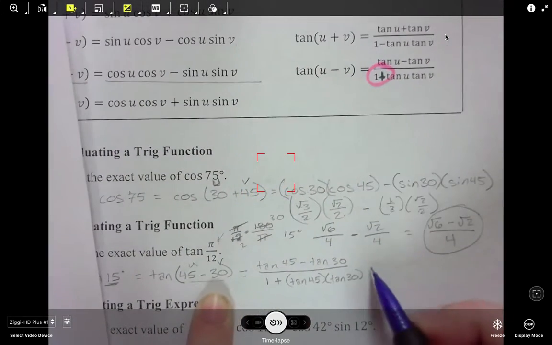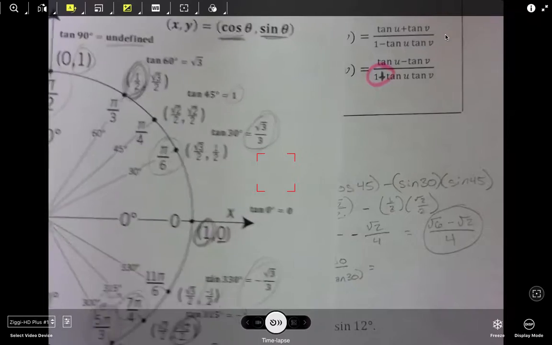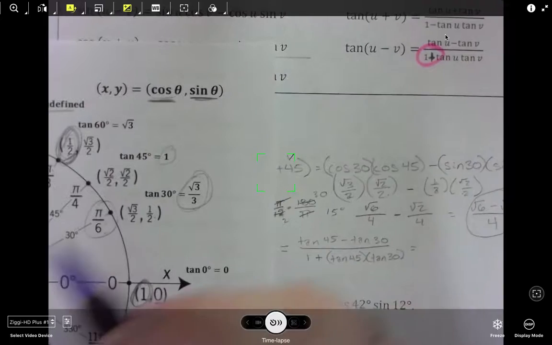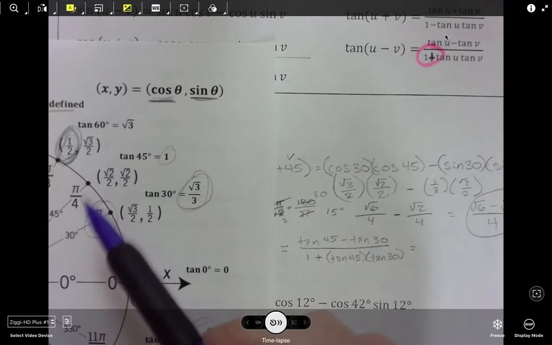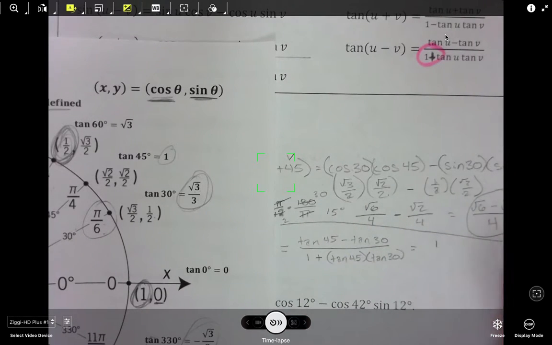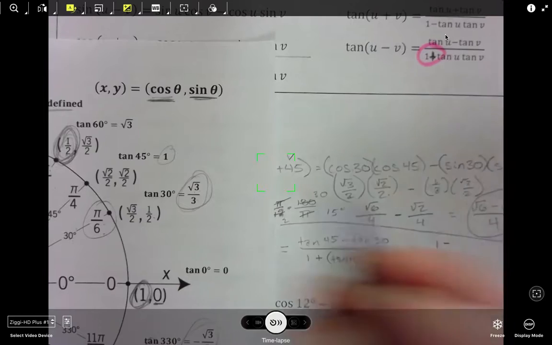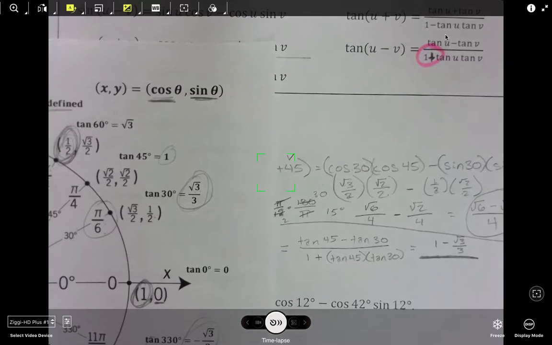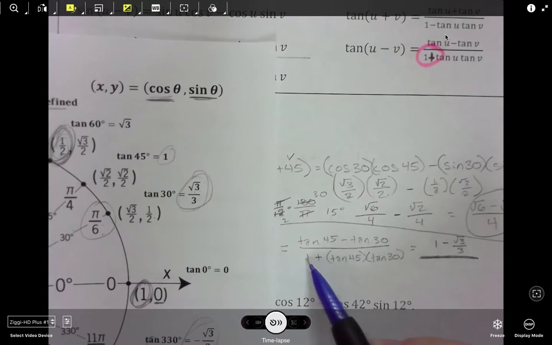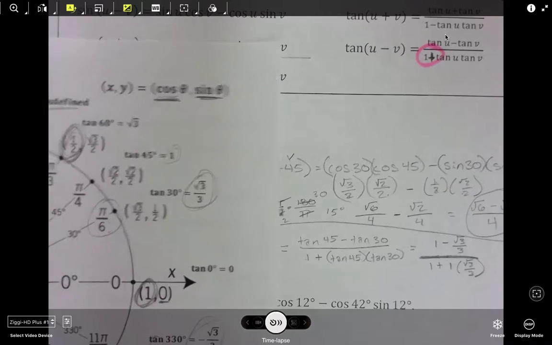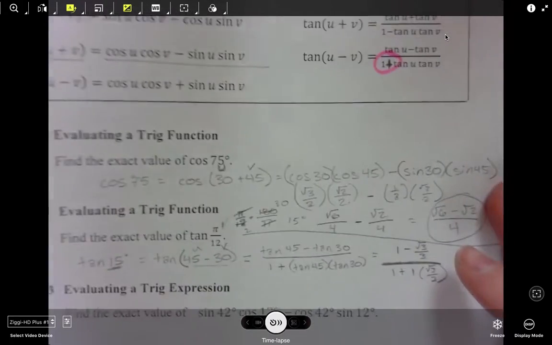Okay. All right. So let's go through and let's figure out what some of these simplifications are. Okay. Tangent of 45. 45 degrees is this guy right here, and tangent is 1. So I have 1 minus tangent of 30 is square root of 3 over 3. This is going to get to be looking kind of ugly. 1 from here, let's just shift him over, plus tangent of 45 is 1 times square root of 3 over 3. Okay, so there I have that now.